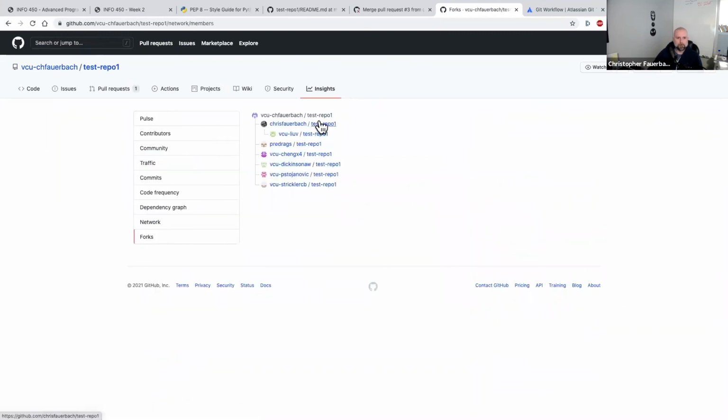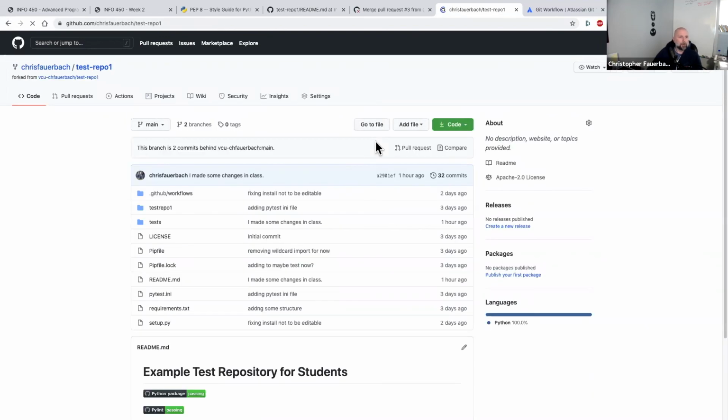Let's go to my fork. Oh, don't fork that one. Don't fork the one from Chris Fauerbach. Fork the one from VCU. So yeah, okay, this is my Chris Fauerbach forked from VCU. There should be a way.